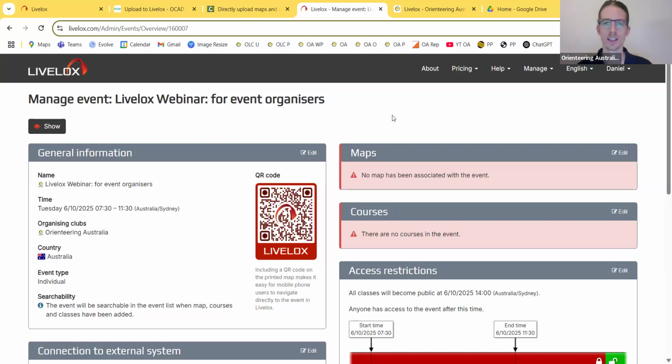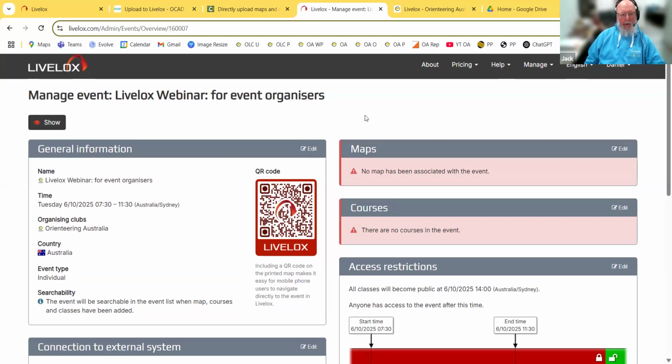So you can see I'm logged in here, and it just makes it a bit easier. Good question. So anybody with event organizer permissions in Eventor can do all this stuff. That's right. Excellent.